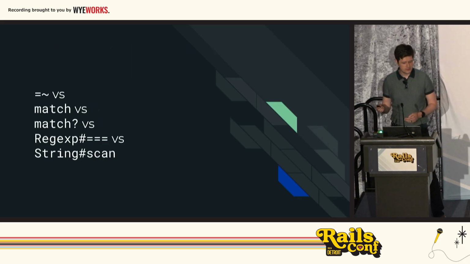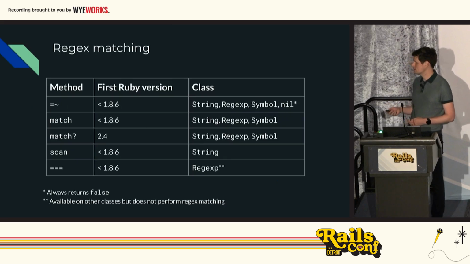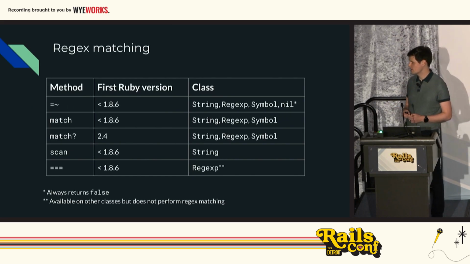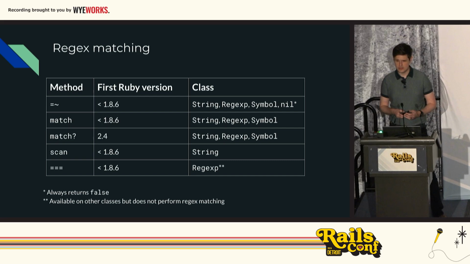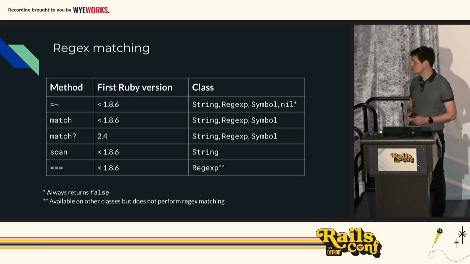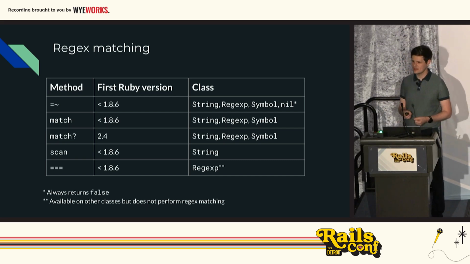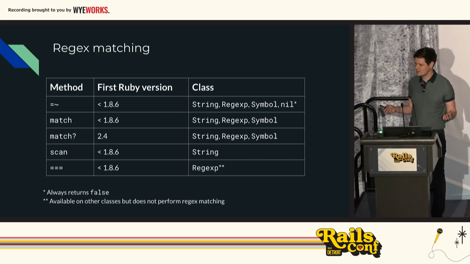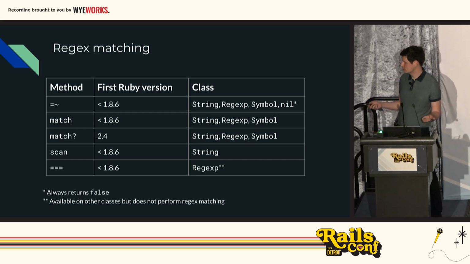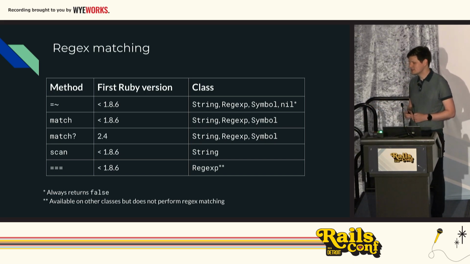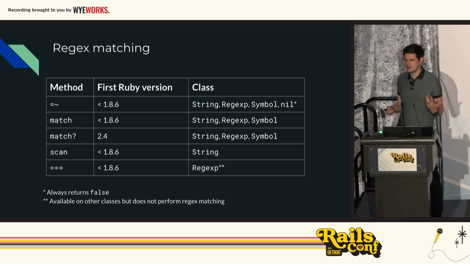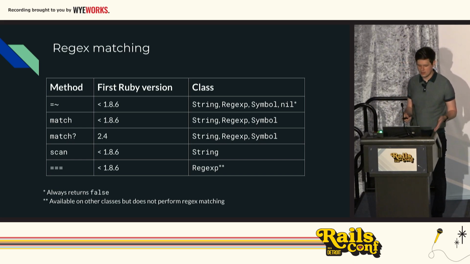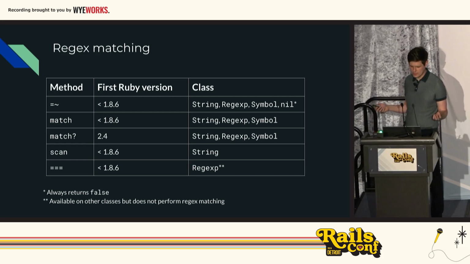All right, example number 2, regular expression matching. So we have quite a few different options for looking at regular expressions. When I started working with Ruby, it was in the 2.2 days, and I remember really just wanting something that would give me back a Boolean, not any of this 0 versus nil versus 1 nonsense. And so when Ruby 2.4 came out, I was very, very excited about the match question mark method. But again, most of us are hopefully on Ruby 3 or at the very least 2.7. So hopefully this differentiator of the Ruby version won't matter to us too much.